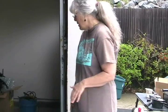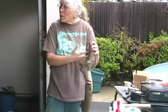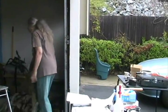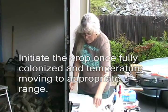So then, if we think that the log is fully colonized, and by that it means that the mycelium has grown all the way through that log, you could see growth patterns on the end of the log, or you might be able to pull up a little bit of the bark and see white under there. So if you think it's fully colonized, then you want to initiate your crop. And we'll do that when you think it's fully colonizing.